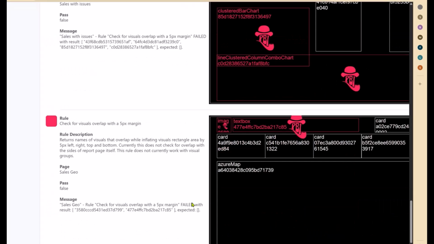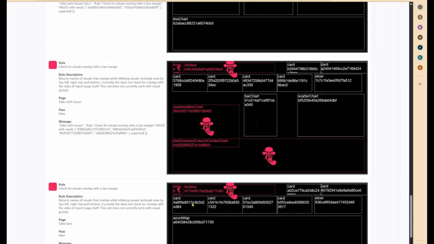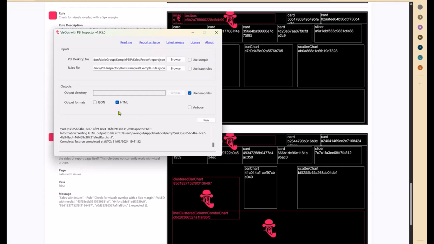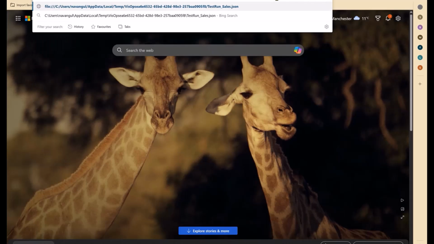Now you can also output JSON instead of HTML. The reason for that is that you may want to report on your errors, so you can do that as well. And we'll see how you can automate that if I have time, because I'm conscious that we're already running to time. Let me just show you a JSON output for these tests. It's given me a path in here, so I'm just going to paste it in the browser.